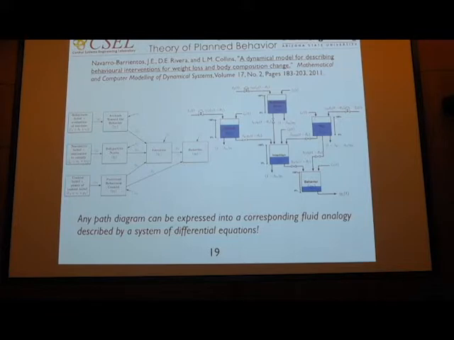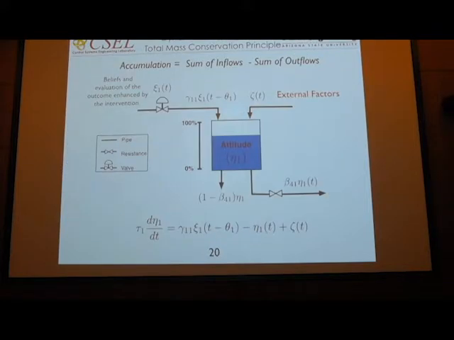I know this is for the theory of planned behavior, and I know, Donna, you did not like the things that were going in one direction and did not have feedback. But the nice thing about the theory of planned behavior is that you have this nice path diagram, and we've written papers where we translate this into a fluid analogy, where your concepts of interest are either increasing or decreasing based on the interaction between each other and external effects. Once we have this fluid analogy, by doing straight conservation we can get a system of differential equations, and we now have a mathematical model.